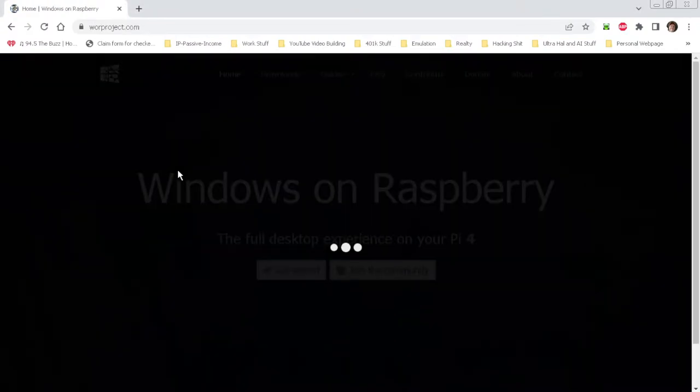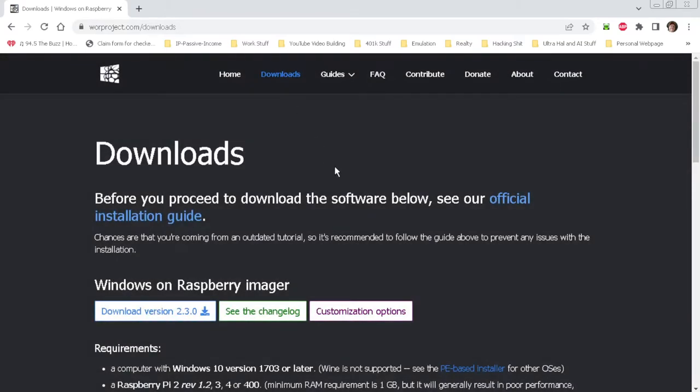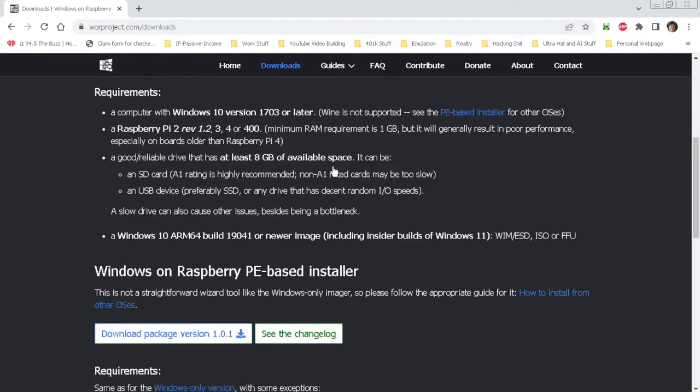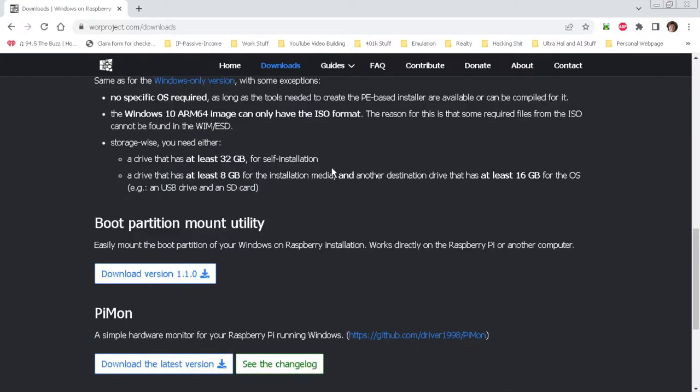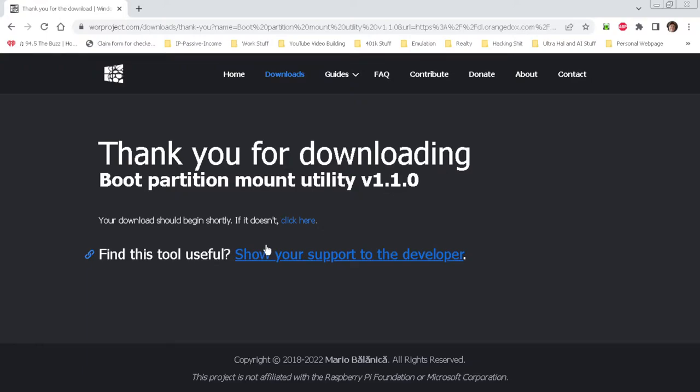In order for us to overclock our Pi, we'll need to download WOR Boot, and if you're downloading WOR Boot, you should also get Pi Monitor. Both are great tools, and if you wish to overclock your hardware before software optimization, then WOR Boot is a necessity. Both of these downloads can be found at the WOR Project's download page. I will link to it in my description. However, WOR Project or Windows on Raspberry Project are both very Googleable. Both downloads are very small and will not take much time once started.